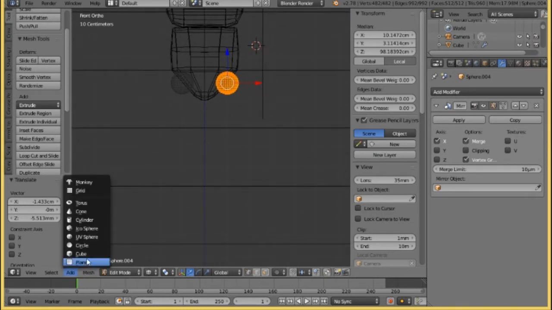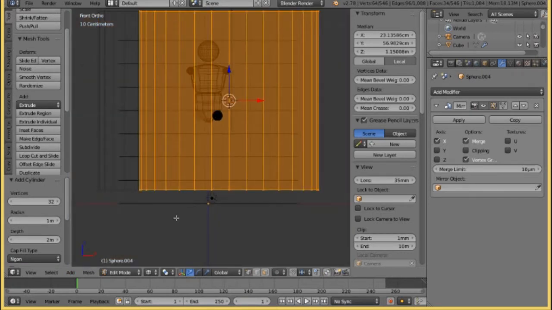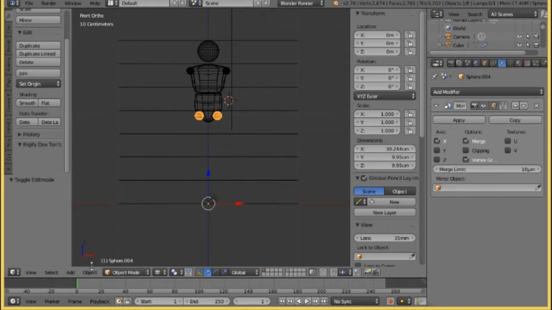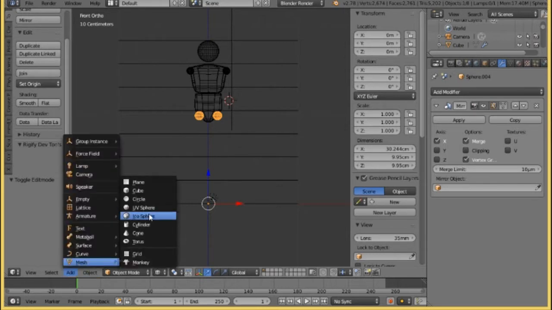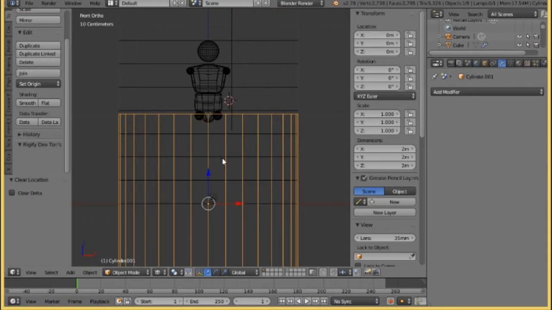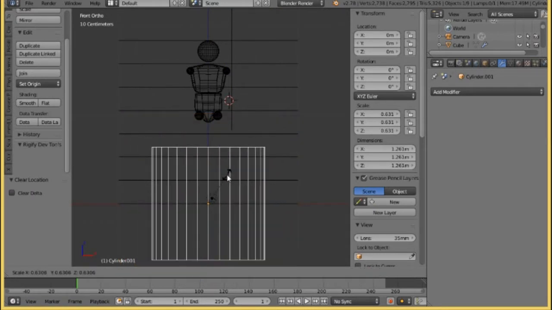Then I will add a cylinder, not here, I'm sorry. Going to object mode, add a mesh cylinder, Alt G, not here, sorry.